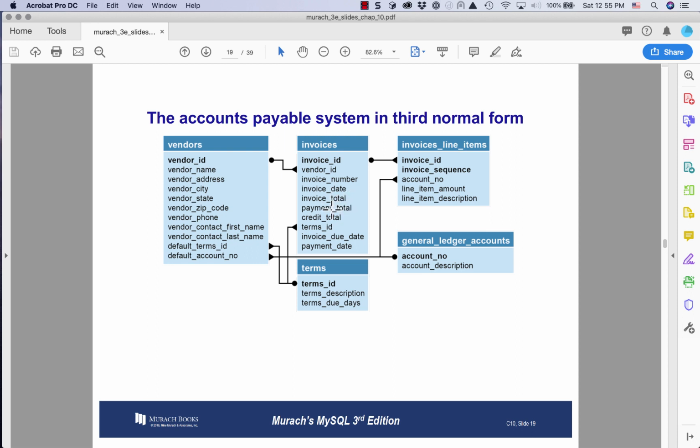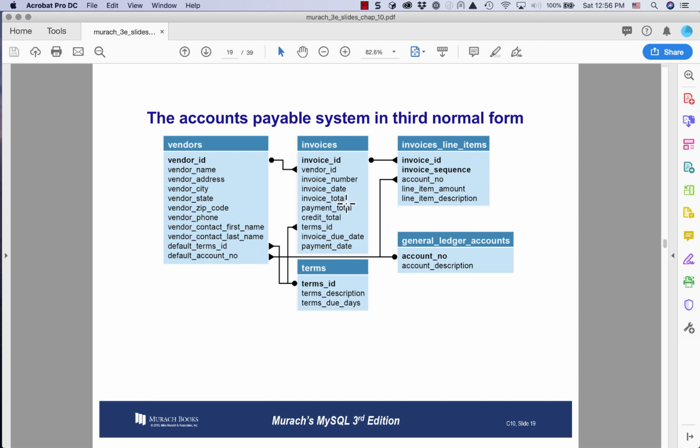Now, in a truly normalized relational database, if we had a series of line items, and each of them had a line item amount, and you could add them up to get the invoice total, we would consider it to be not normalized to also carry the invoice total because these two facts, the sum of the line item amounts and the invoice total amount, could begin to disagree.